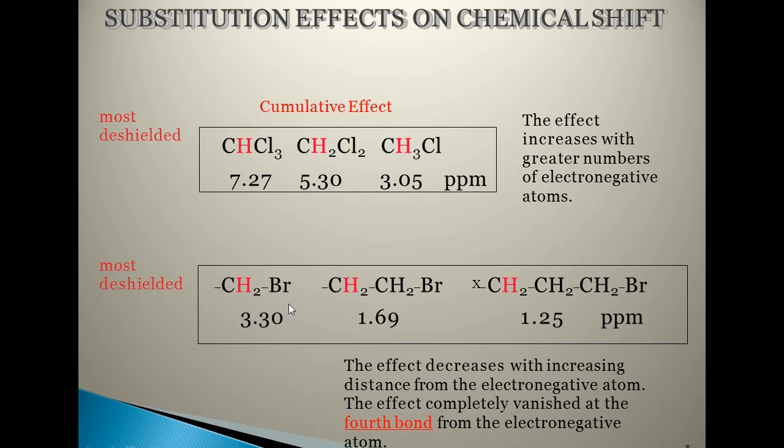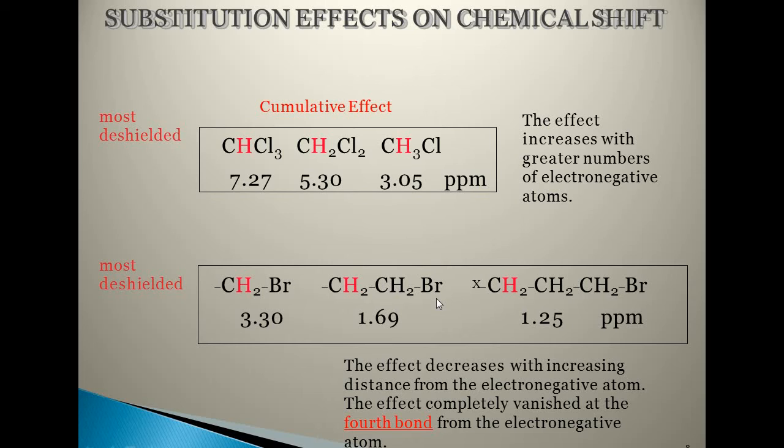ब्रोमीन आके वो इलेक्ट्रॉन लेके जाएगा, so it will come into de-shielding, it will be de-shielded and detected as a higher delta value. जैसे प्रोटॉन प्रोटेक्टेड हो जाएगा, कैसे प्रोटॉन प्रोटेक्टेड हो जाएगा? By moving away from the electronegativity. So as it goes away from the electronegativity group, it will be protected.